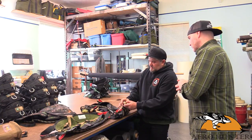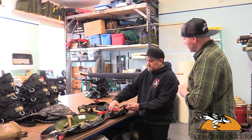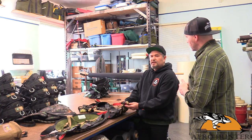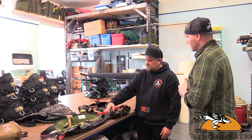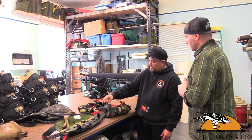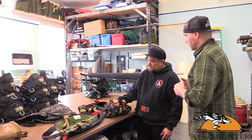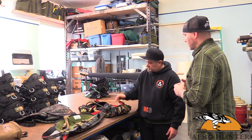We also, coming from a safety industry, there are a lot of times when you can signify life safety areas by making them a bright color like orange or red. And so that's what we decided to do here, to not only let the user know that these are important areas for hooking up. This is where you hook up, here. It's the rated area to hook up to.